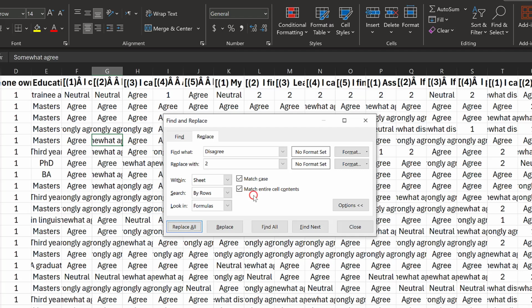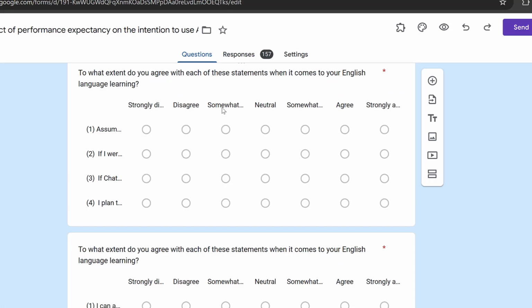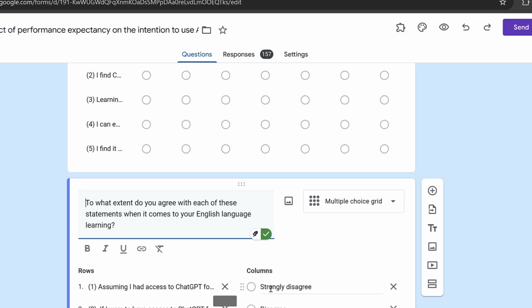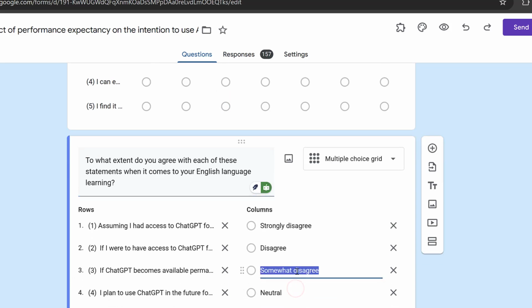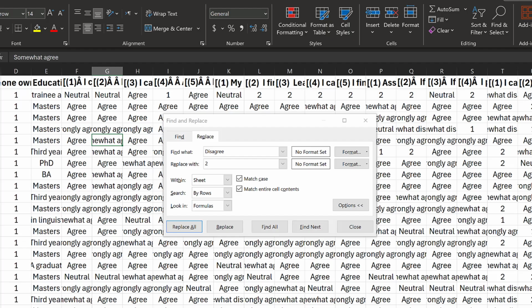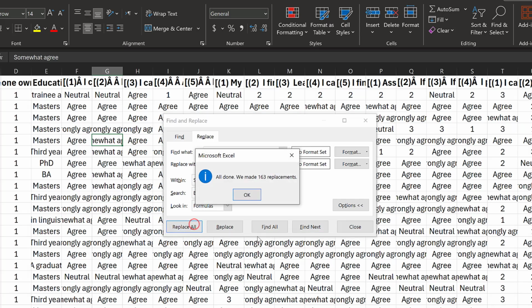So I replace all. Then I need to replace somewhat disagree. Where is it? Somewhat disagree. It's going to be coded as 3. So I will put somewhat disagree here, replace it as 3 and replace all.